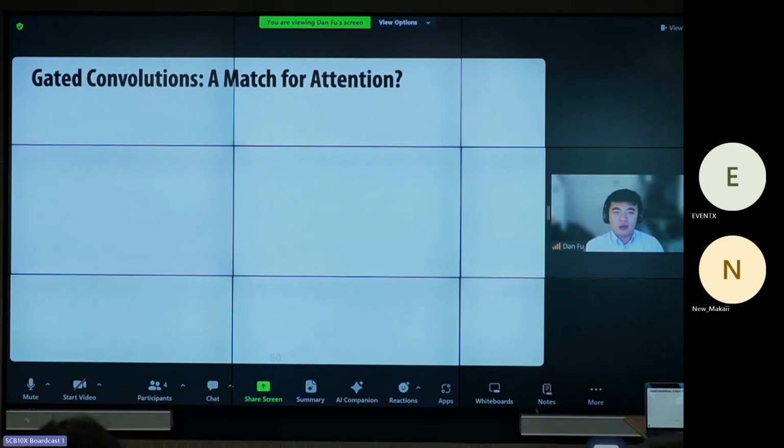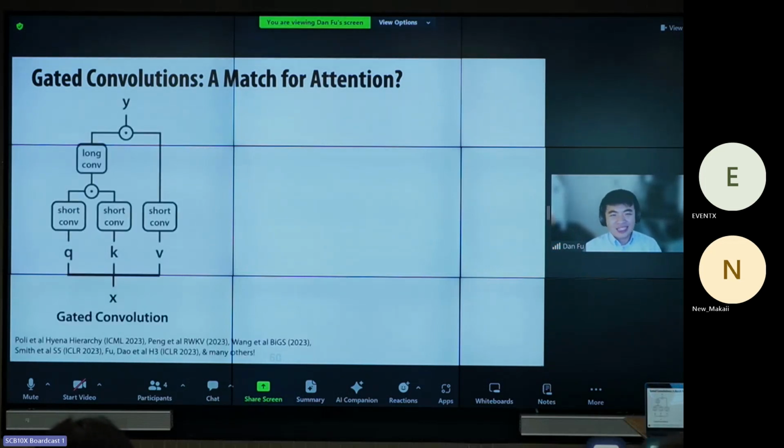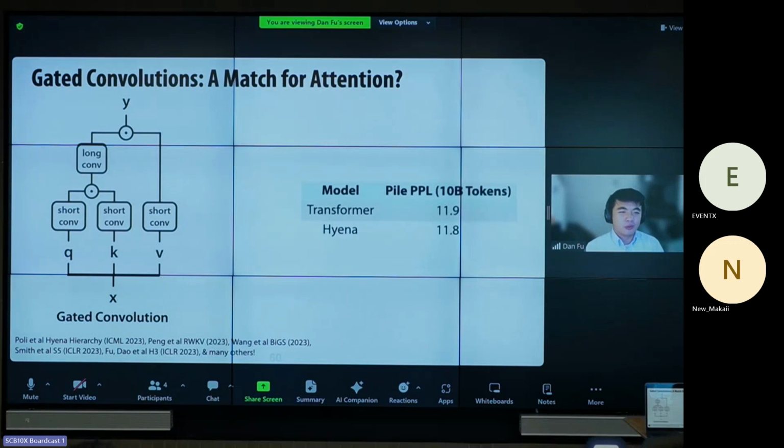So the way that we're going to replace attention is we're going to build exactly on the pieces from the first half of the talk. We're going to take these gated convolutions, gated SSMs, which, from the first half of the talk, we know can match transformers. We've seen that even pure architectures since then have been able to match transformers as well. We're going to take these and use them as our basis to replace attention.